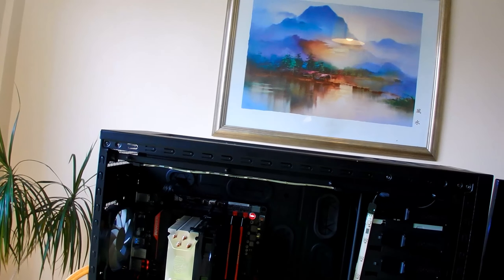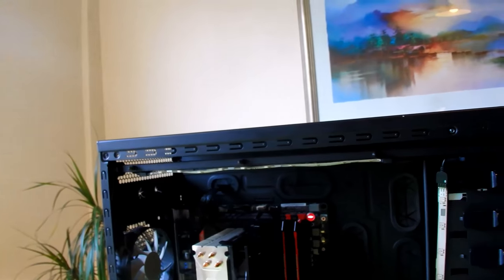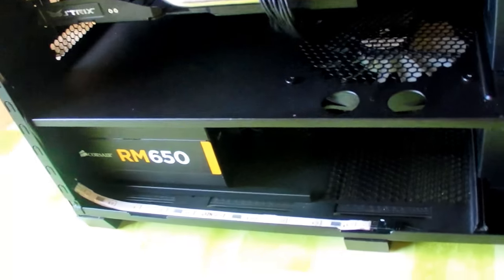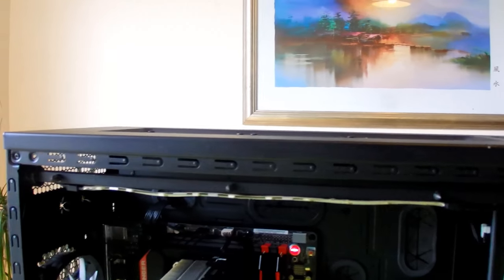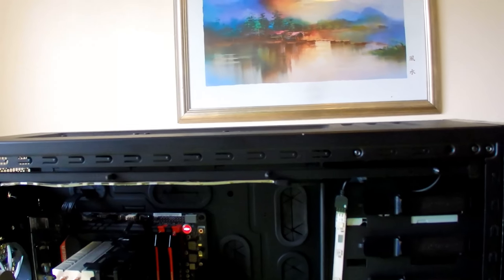request was lighting. Now this case is a hit and miss with lighting, just because of the way it's been built. So we've got a Hue Plus 2-channel unit with 4 lighting strips, one at the bottom, one at the side. Now this one here, you'll see why is that there, not under. Well, you'll see later on when I put the panel the reason why. Now I haven't fixed these permanently because the owner, Kyle, might want to relocate them, put them at the back or whatever. The only one that I put permanently is the one at the side.